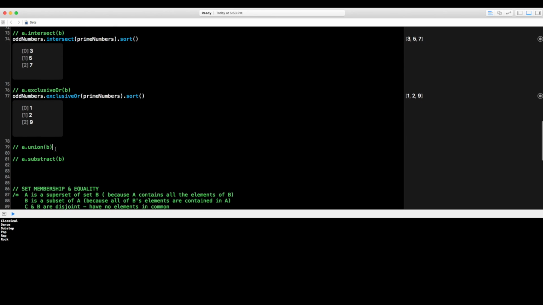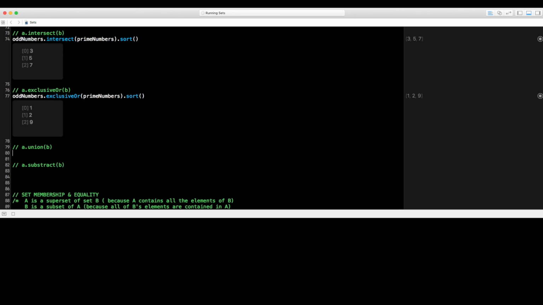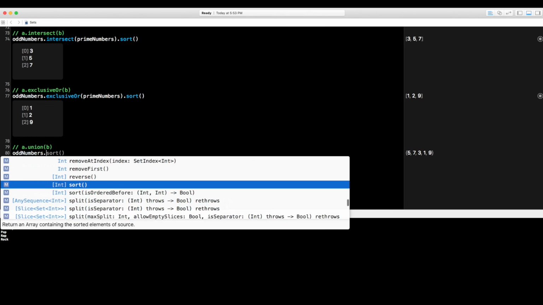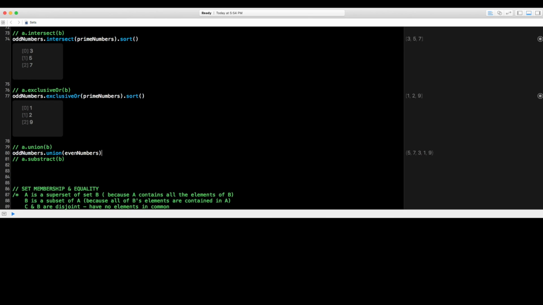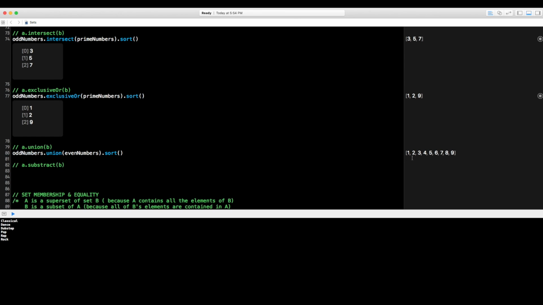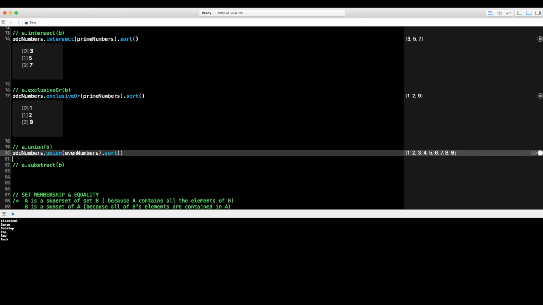Okay, so union, let's see what happens when we do something with union. Do union, odd numbers, even numbers, and we'll do a sort on this so we can see what it looks like. Alright, so this includes all the numbers 1, 2, 3, etc. all the way to 9.